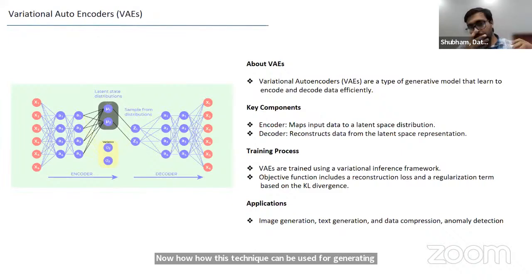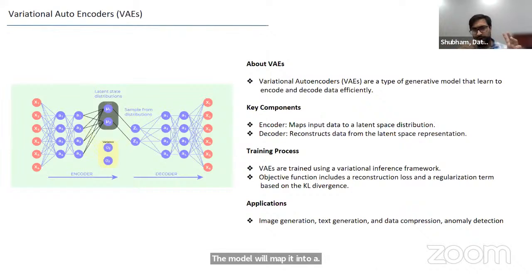Basically, we input some information, suppose some text. The model maps it into a hidden state of much smaller dimension, and then maps it back to the original dimension. Autoencoders can't be used directly for generating something, because when we map the vector of the text into a hidden state and then back to the output state, this hidden state is just a vector. So the latent space is not very continuous; it's basically discrete. From a discrete latent space, the model will never be able to generate correct output; it will output noise or anything which is not right.